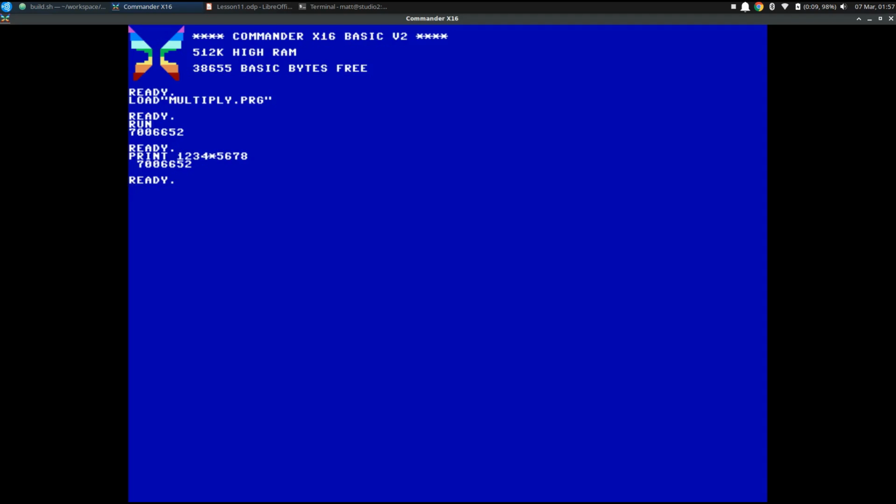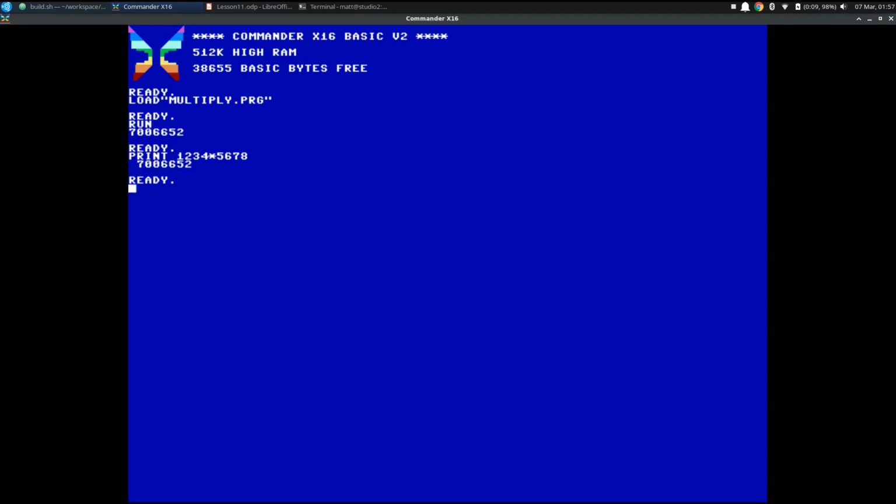Even more importantly, even though it's hard to tell with a single operation, our program was much faster. If we were to loop through hundreds of integer multiplications, it would take a fraction of the time that it would for BASIC to do it with floating point, as that's all it can do.